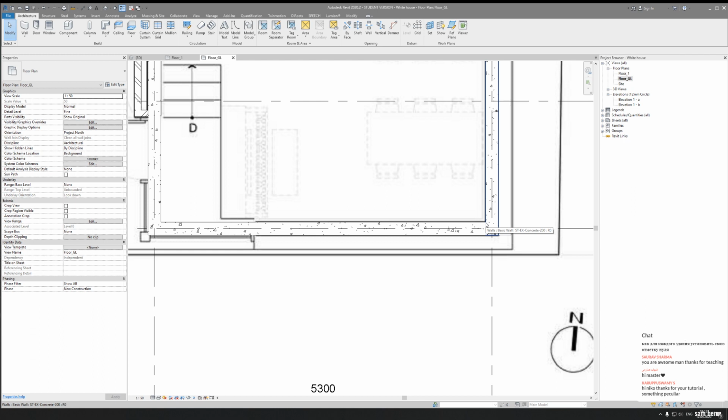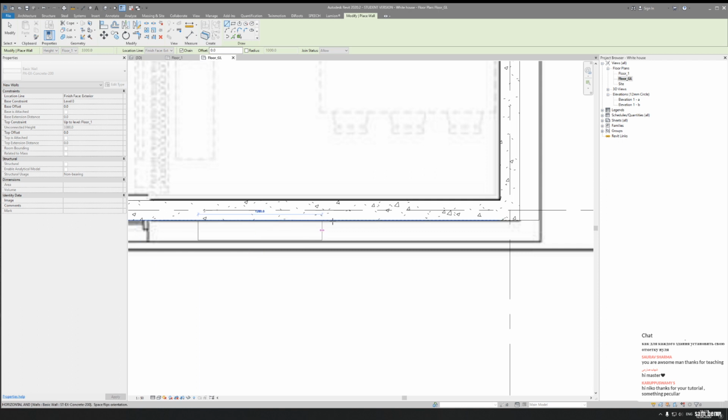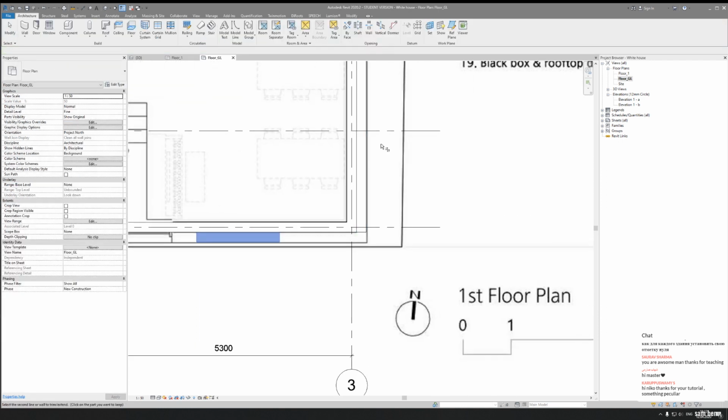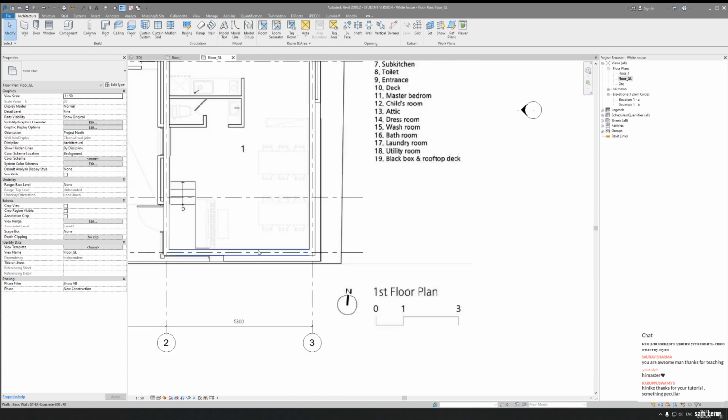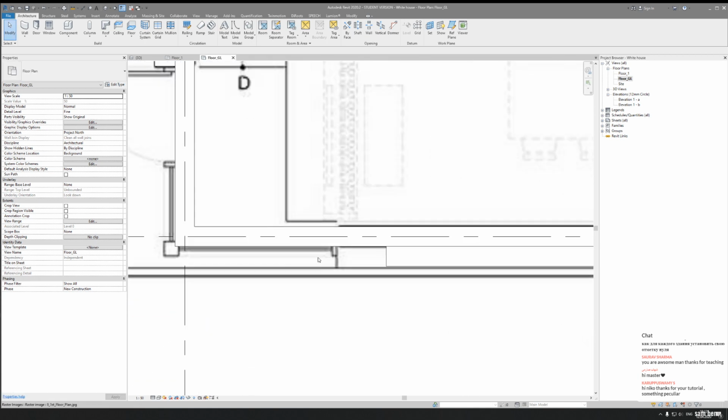So if you have an AutoCAD drawing, use it like an underlay, it will be much better. Here is my wall. Let's continue. Yeah, I know I'm talking too much. If I'm talking too much and you want to see the process, just let me know, because I can talk about the work a really long time.